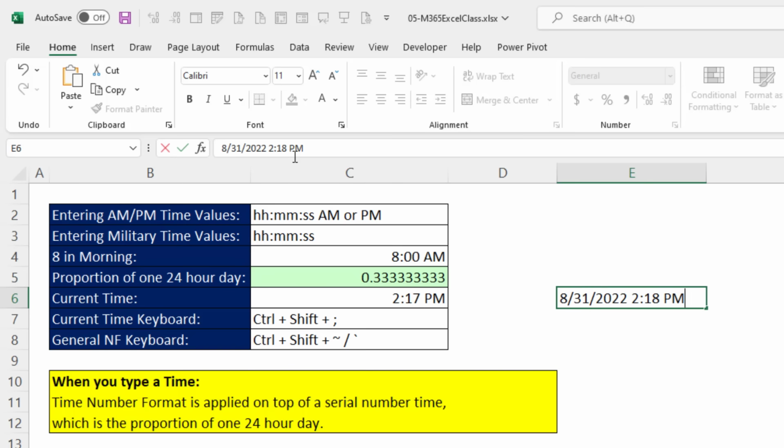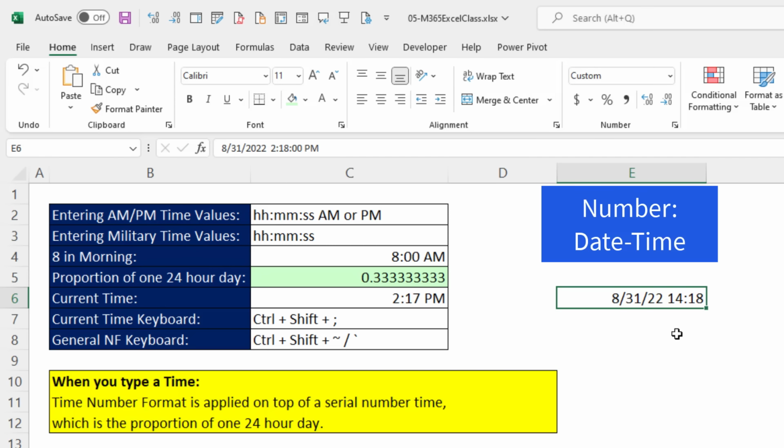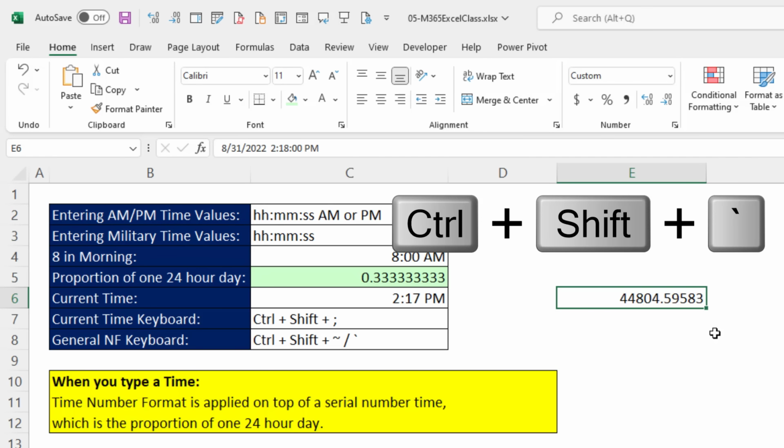And the reason why is the date part is going to deliver number of days. The time part is going to deliver the proportion of 1 day. So when we Control Enter, we get a date time number with military number formatting applied, but we could see the PM up in the formula bar. But watch what happens when we wipe away the number formatting.